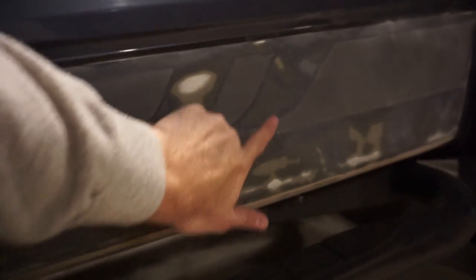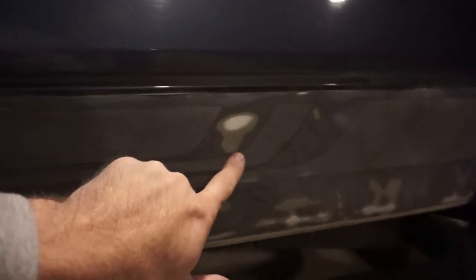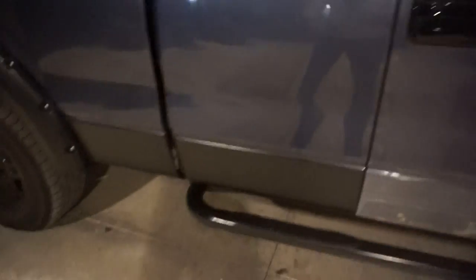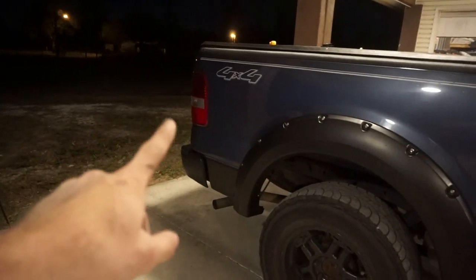You can see these lines in here, but I promise these are all smooth. It's not raised or anything like that. If you do get down to the bare metal right here, it's pretty easy. You just put a little bit of primer, a little bit of adhesion promoter in there before you apply the Raptor liner over it. But we still got a lot of work to do. We still got this panel. Like I said, we're going to be doing the rear bumper and the front bumper as well.